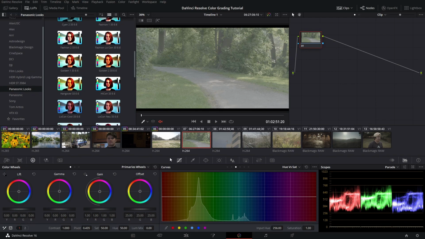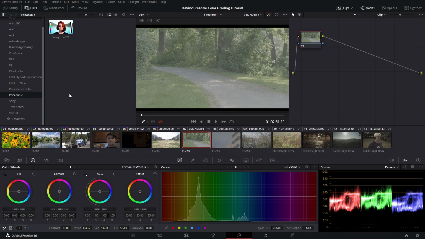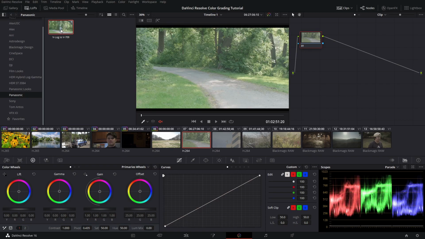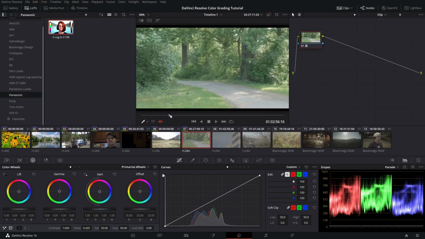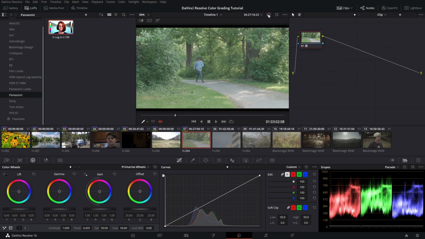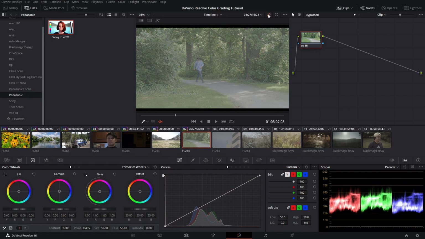So, what you do with log footage is you usually have a LUT. And LUTs are just little tables that convert it from log, which is a really flat looking thing, to a very nice standard looking image. So if we were to drop V-Log to V709 on here, then it looks a bit more normal. Problem with this is that it just looks terrible either way.